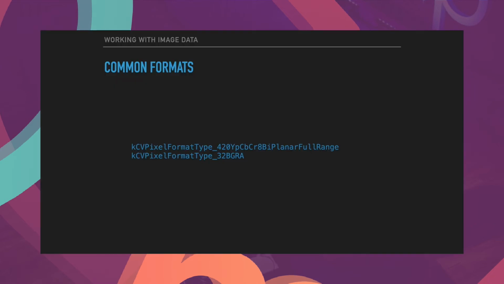But this brings us to this magic constant that you're going to see inside the docs, where you can ask for different color formats. You can ask for 32-bit BGRA, which means a full color image. But in order to access a full 4K image from the sensor, it is only available in the subsampled format. Its constant is known as 420 YpCbCr 8 biplanar full range. So the 420 refers to how subsampled it is. The YpCbCr refers to the fact that it is a YUV image.